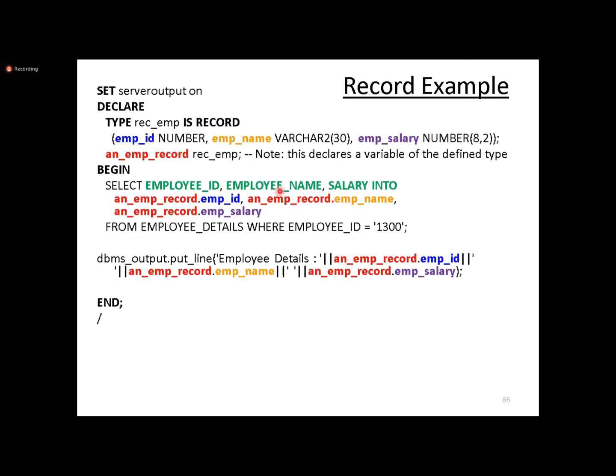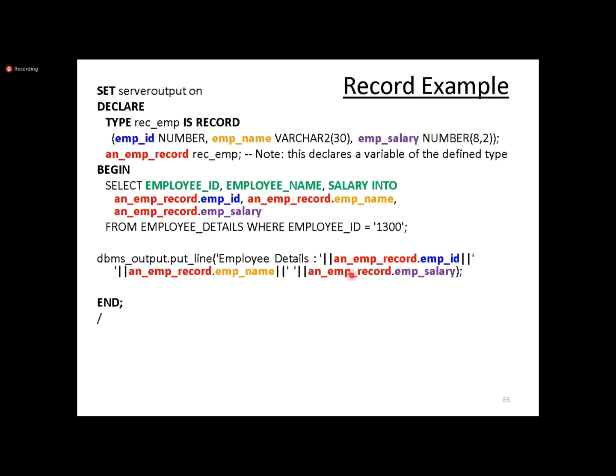Then we extract those details and put them into a record called rec_emp. Then this statement is just to display the content.